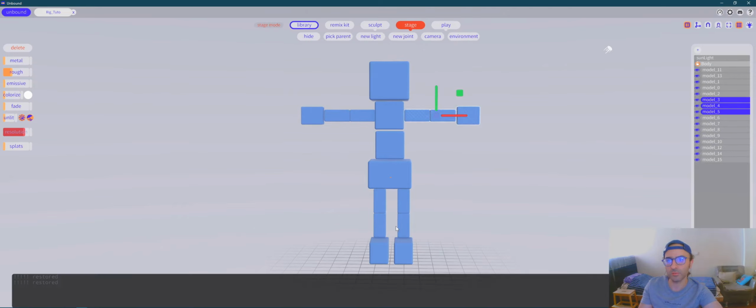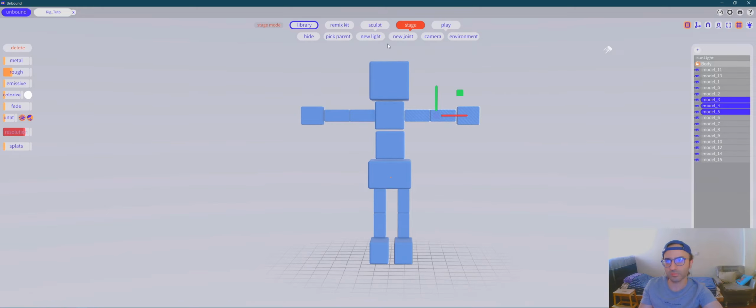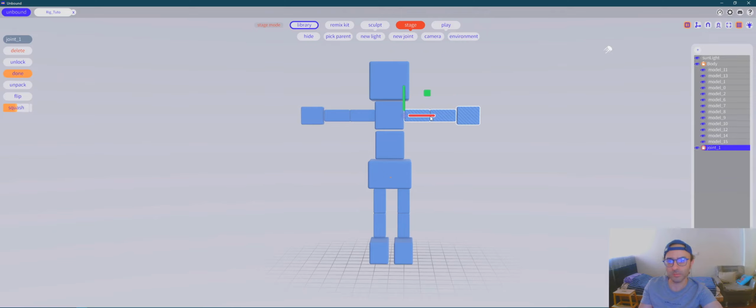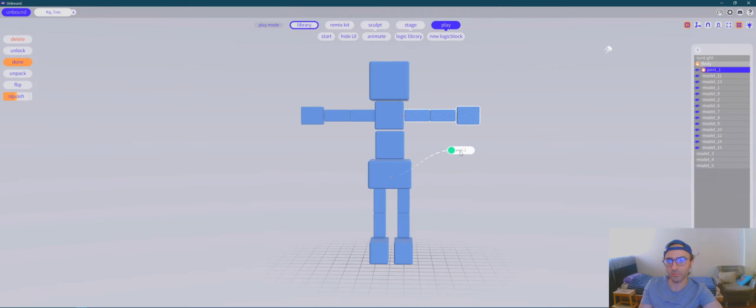Maybe I can, for example, start adding a joint here, editing this pivot, bringing it here. This might be helpful, and putting this here. Alright, so what happened? Yeah, you have to press done.